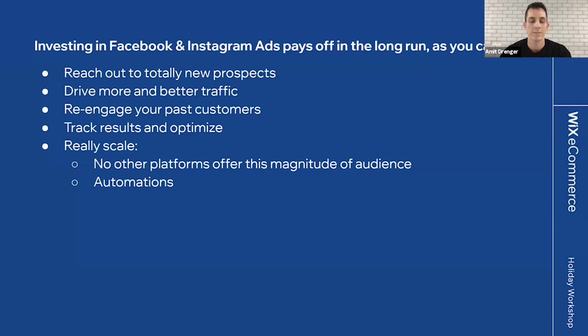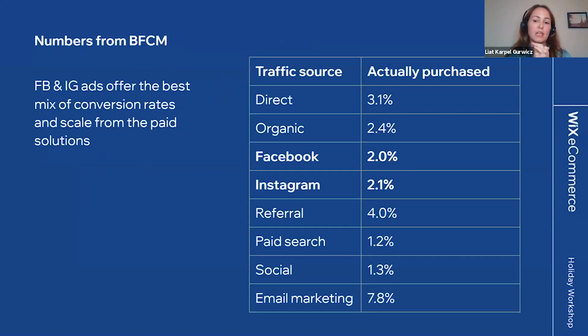But it's really important that you are constantly tracking your results and trying to optimize off of that. And ultimately, with both Facebook and Instagram, you really are able to scale, right? Not many other platforms offer this magnitude of audience, and also automations for setting that up, especially with the product by Wix that we're going to touch on today.